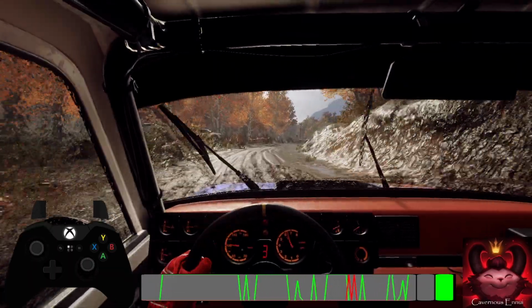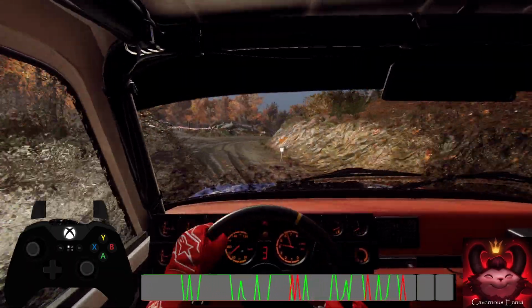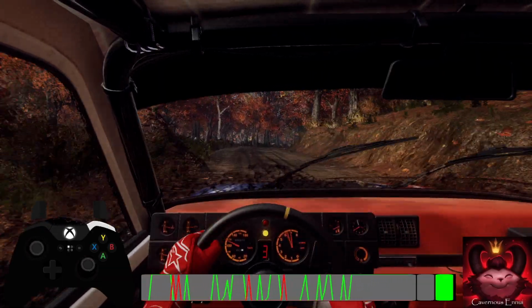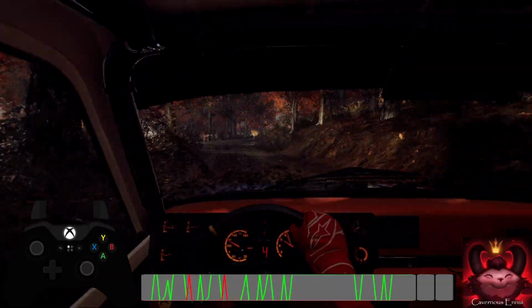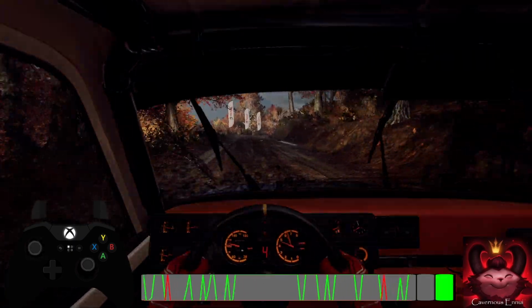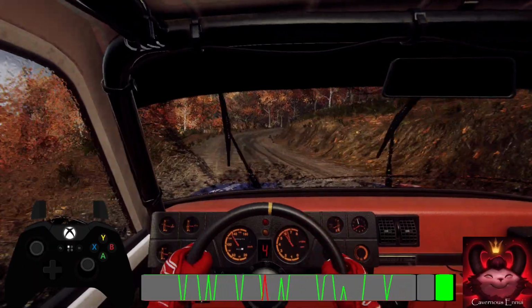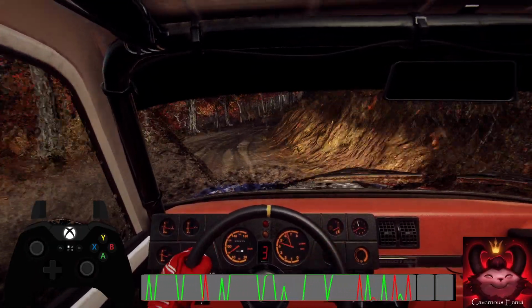Opens, 30, five right long, opens, 30, four right long, tightens, 50, four right tightens, five left, very long, tightens, four cut.